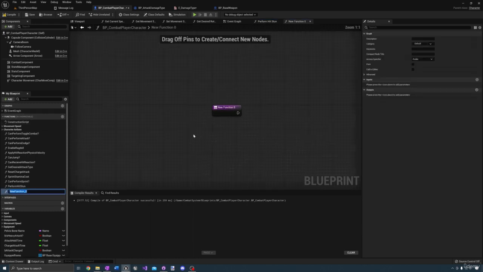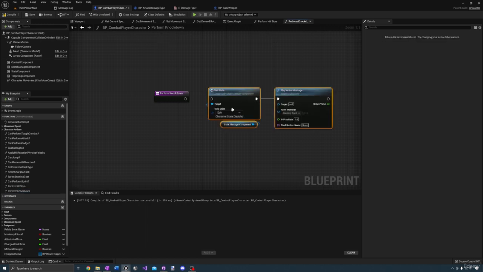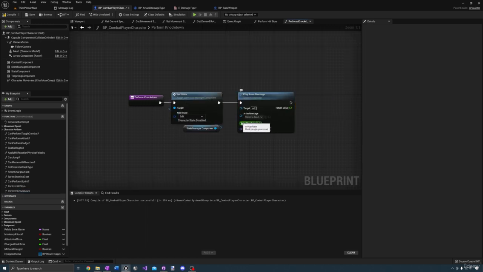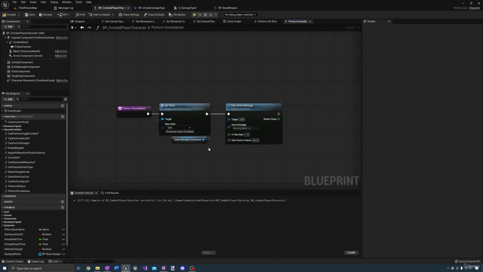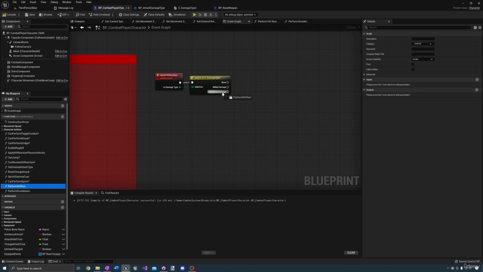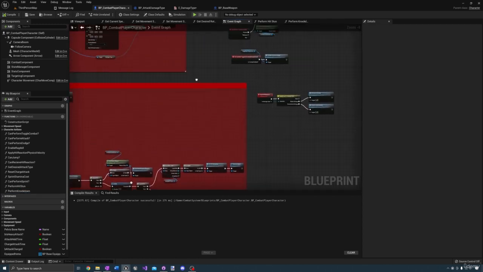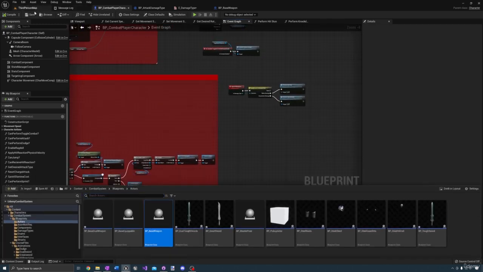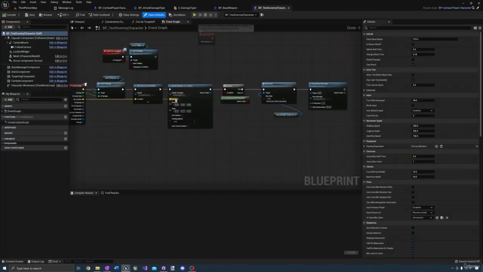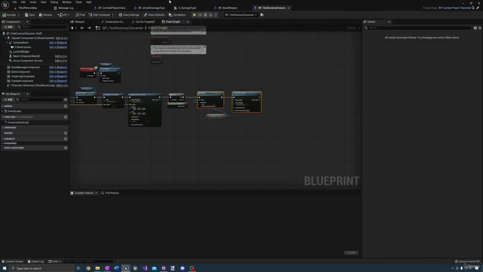And let's create a new function, PerformKnockdown. We'll paste the same functionality in here, except you would have a different animation here for knockdown. Sadly, I don't have a free knockdown animation, but at least I can teach you how to set up the implementation for it. And so now we perform hit stun for melee damage, and we perform knockdown for knockdown damage. Okay, and now let's see if it still works. We need to test it, and we actually need to also update this character as well.